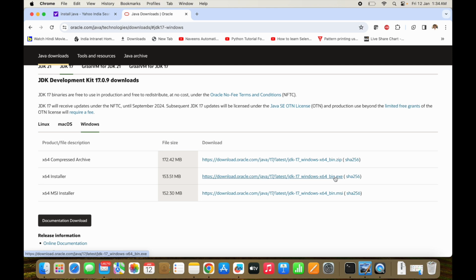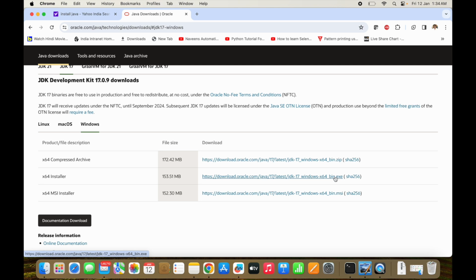After you have downloaded the exe file, you just install it. It's just a double click and then click next. It's pretty straightforward, nothing to discuss. It's just normal, easy software.